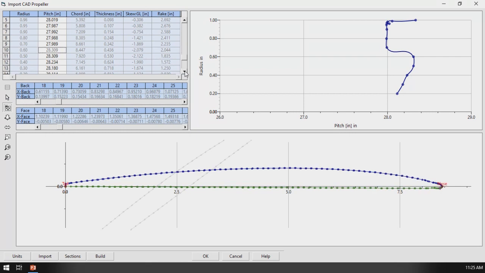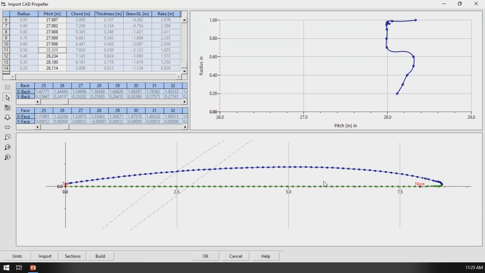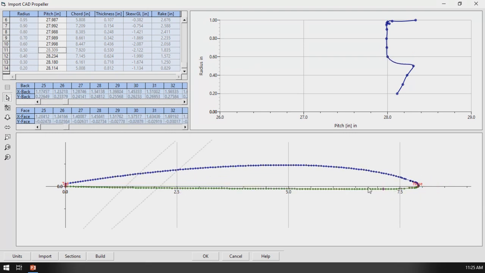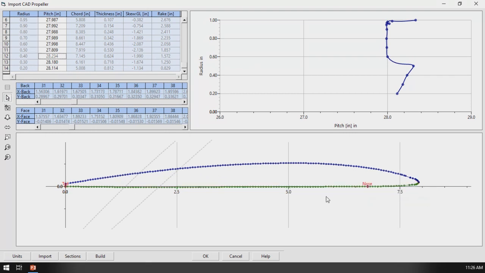Now this step is really optional. This is just something I wanted to point out. We're going to probably use this video for user education in the future, and this is something that people should know about. It's not a critical step unless you're really trying to match data. If you're just trying to pull a design in, you may not have to worry about this.